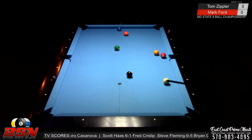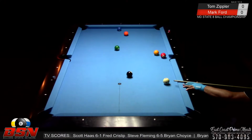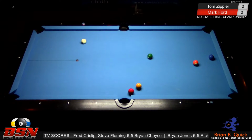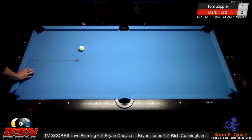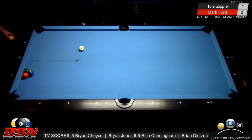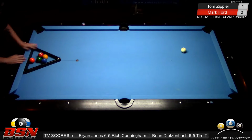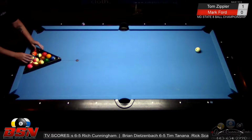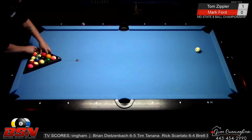Saw Tom leaning a little bit to the side. He kind of felt like he was going to catch the point there. Looks like he kind of grazed it across. No problem with the 8 ball, though. Tom's going to take the first rack here. So it's fortunate that Tom was actually able to get out there. It was Tom's break, so he was able to hold serve. It's nicely done there.